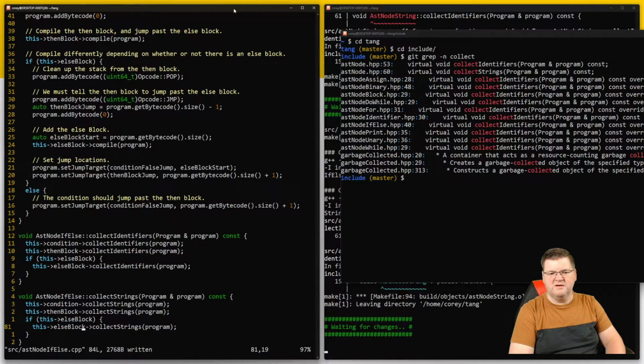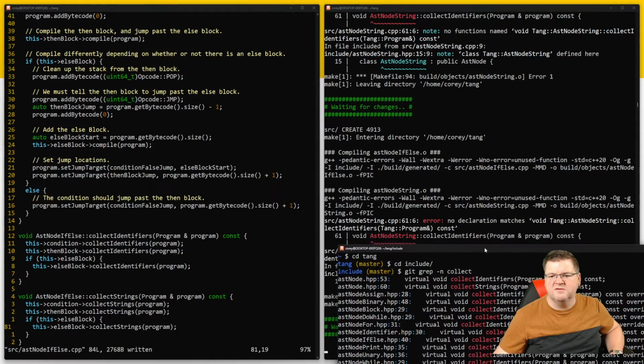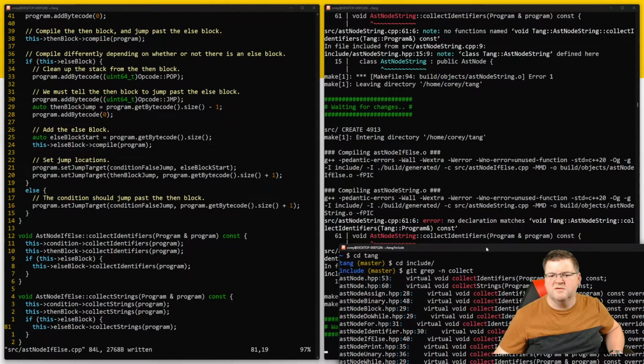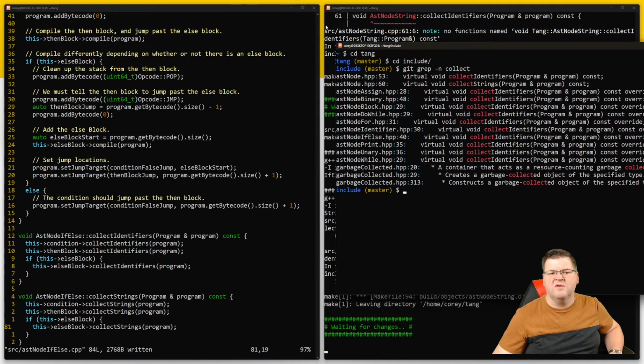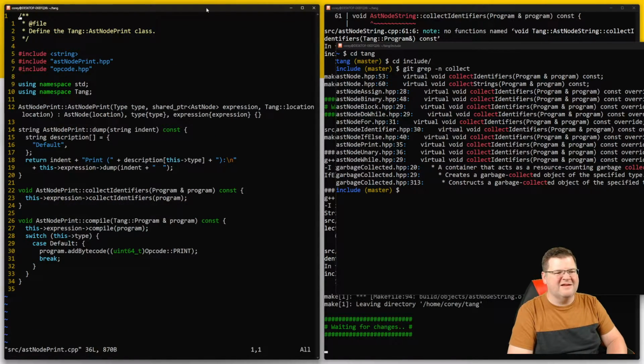Okay. Did that give me a compile error? You know what? We'll fix it later. The print definitely needs it. And I've closed it.